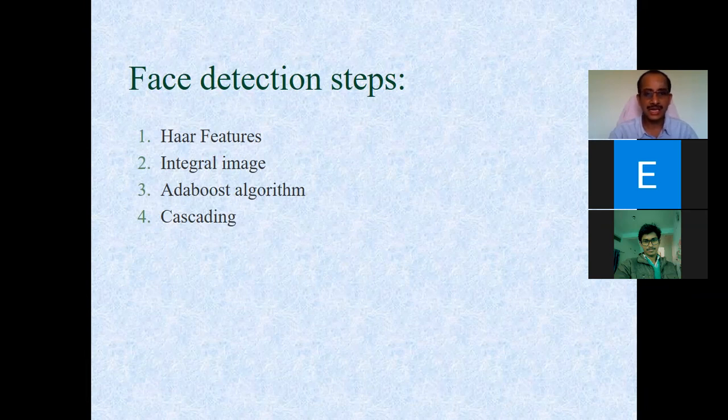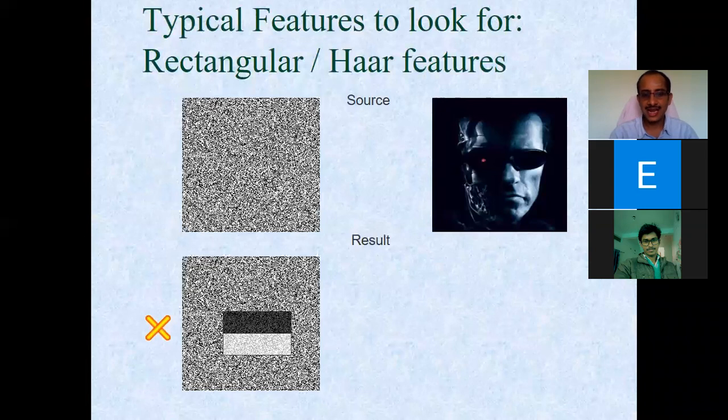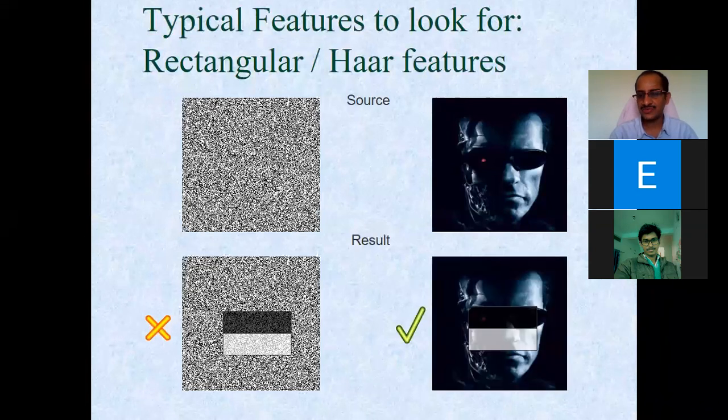And as this is not very specific to one application, it is generic in many other applications as well. So the basic idea, as we discussed in the last class, is to identify the simplest features that will help us to identify a face. That is, the eyes region is relatively darker than the other regions in the face. That's the simple idea. And to extract such features, they have resorted only to binary plus or minus operations without any multiplication.